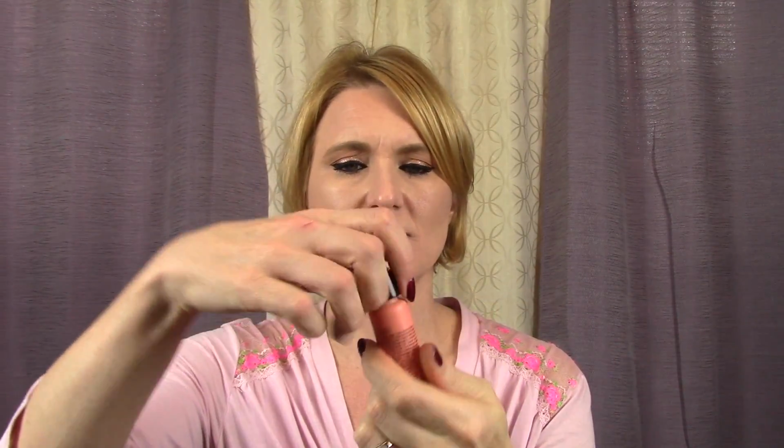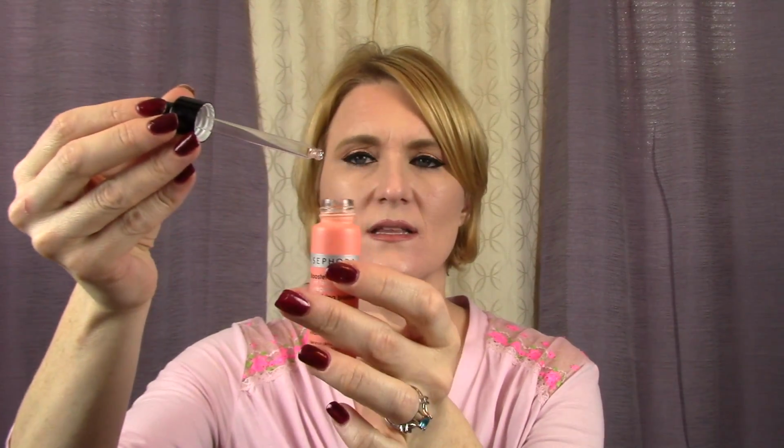I used up this. I don't think Sephora is having this anymore. Haven't seen it in a while. It's not in the store for sure. This is Luminizing Booster. They're little drops, says dullness and irregularities. Little drops that you would add into your skincare as a booster. I would use it like the Maskamizer, where I prep my skin with it, and I really, really liked that.